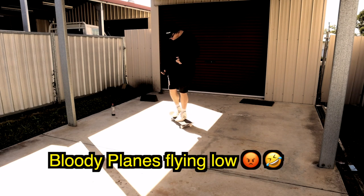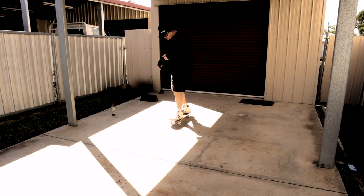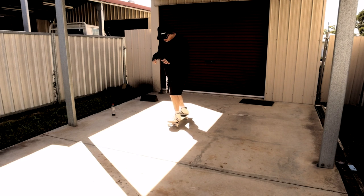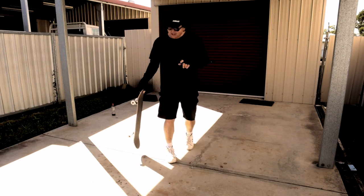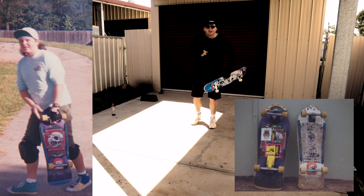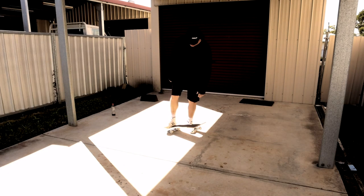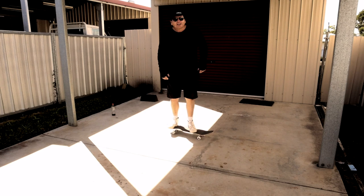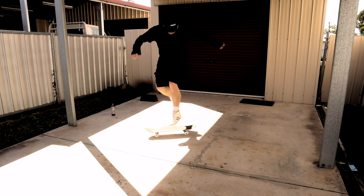But now, they do it with the back foot. We used to put our front foot a little bit forward, and then as you go, you put a little bit of pressure down just to lift off the back trucks. Flick the board around. That's how we used to do shoves. But don't forget, the boards were big, they were wide, they were heavy. So now I'm learning the new way. So this is a lot different from when I was a kid.